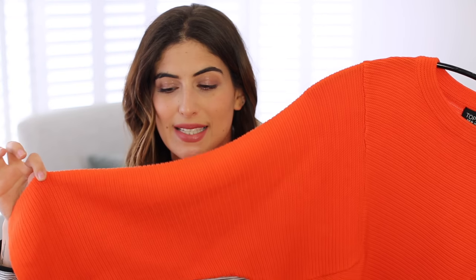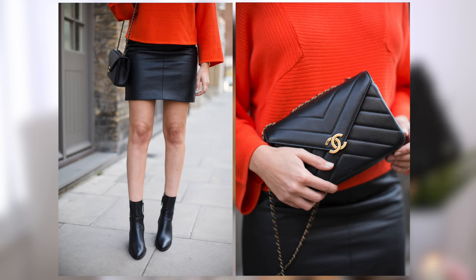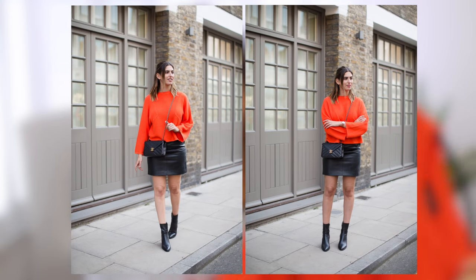Finally, I Instagrammed a photo wearing a long skirt with this orange jumper and you guys went crazy for it. It's from Topshop — a bright orange jumper with huge batwing sleeves, slightly cropped with a high neck, and I love the colour on me because it goes so well with black. For this look I wore the orange jumper with the leather skirt and my Topshop heeled boots, keeping everything else plain with black leather boots and black leather skirt. I also wore my Chanel bag which has a vintage style and makes the outfit look perfect for the evening. This might be my favourite of all three — it's very comfortable, and it's a great way to balance a baggy top with a tighter skirt to show off your legs.